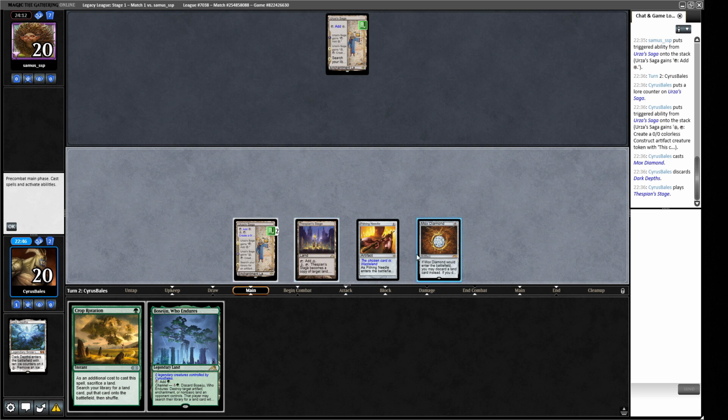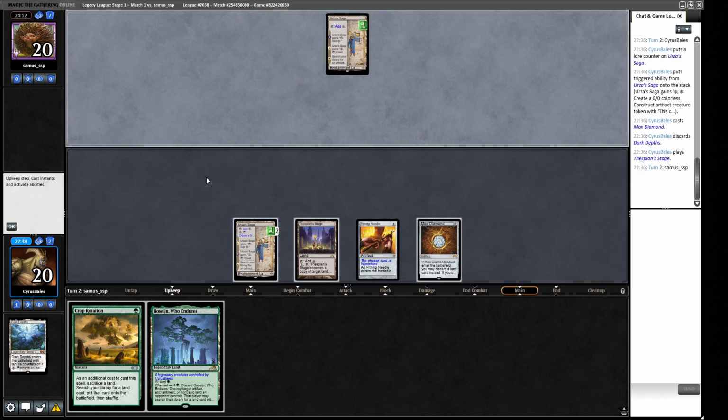We can also do the Thespian stage copy trick where you copy it, wait till it gets to stage 2, copy something else, so it just stays like that forever. But I think we're better off just playing the other Saga game this way. We're ahead on the Saga for now, and we have a Boseiju if we need it.